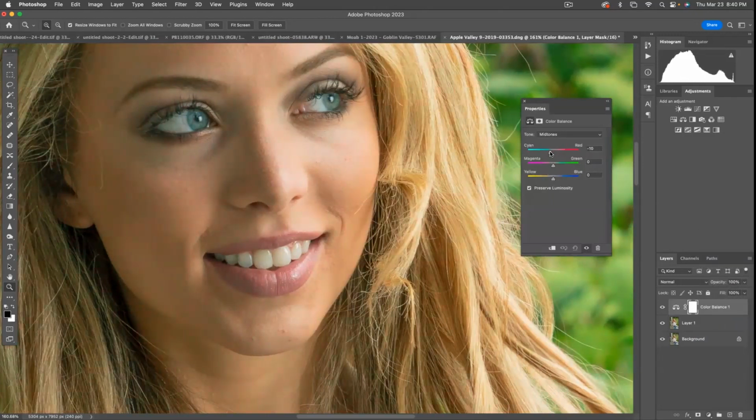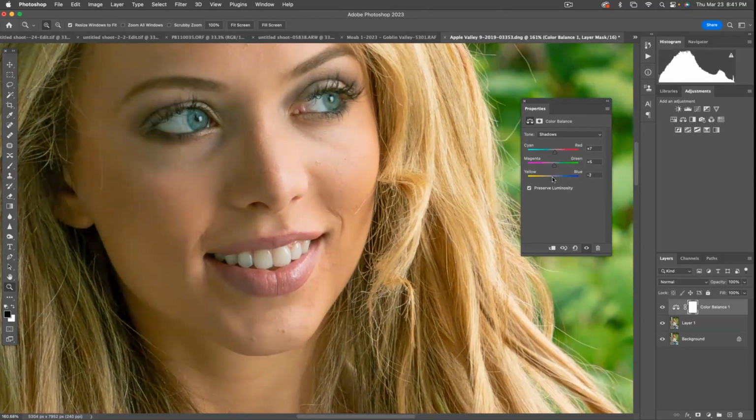What is the problem? Yeah, it's a little too reddish yellow. So a little cyan. Magenta actually needs a little green. Yellow, blue. Let's do highlights. I'm just kind of eyeballing this as we go along. Very minor here. Add a little bit of warmth. Let's go there. You can see I'm barely moving the sliders here. And there is some subjectivity here. Bring that up a little to warm. Magenta needs a little green.